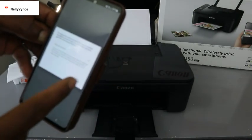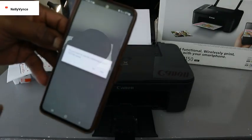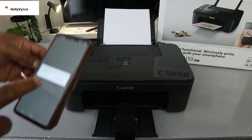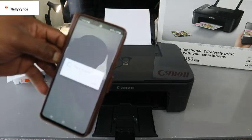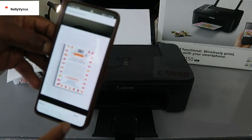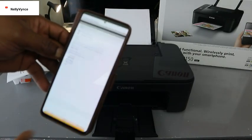Click OK. Now, do you want to use the following printer? Yes. It will ask you the printer you want to use. So now select print. Click OK.